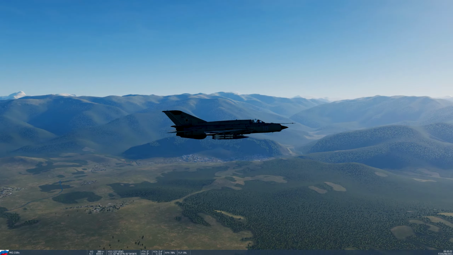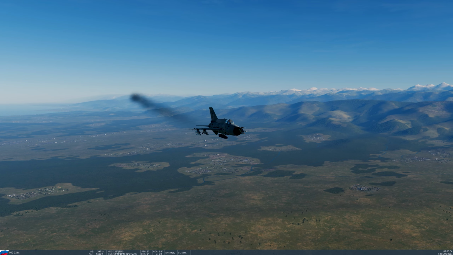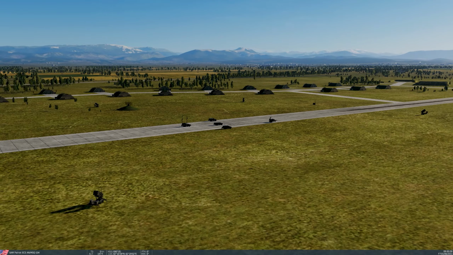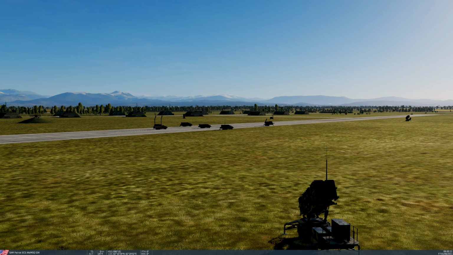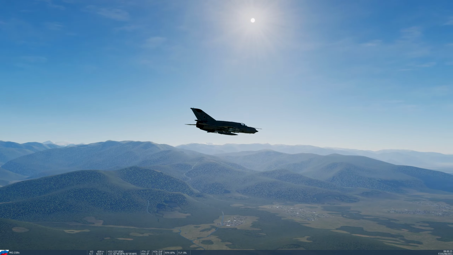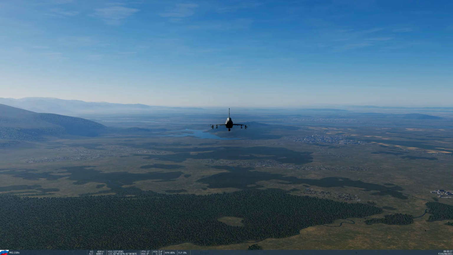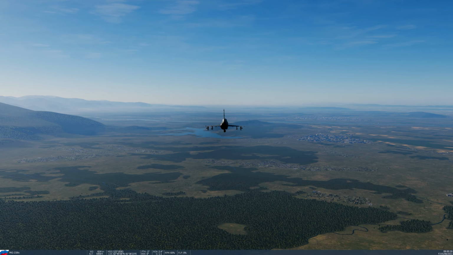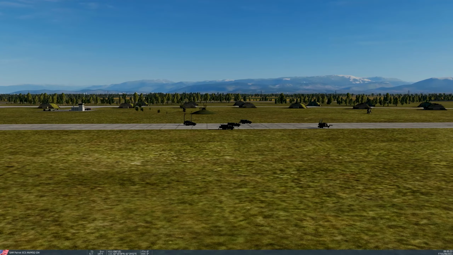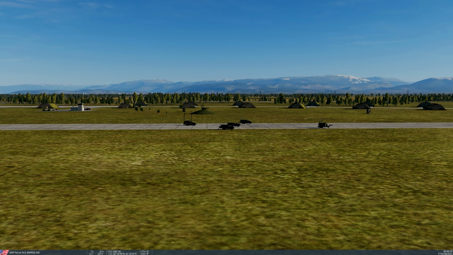Alright, so we are here in DCS again. As you can see, the MiG-21 is flying towards the air defense system. The air defense system is already, as you can see, ready to fire. So the MiG-21 is actually flying very low. At this altitude, sometimes you probably won't see it firing because the terrain, the mountains, probably will be blocking the radar sites.